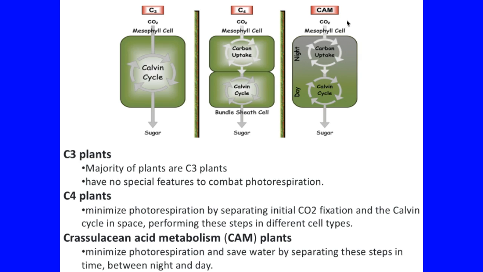CAM plants are also able to do something that basically affects how much photorespiration is occurring. Remember, photorespiration is very wasteful. They waste water, they waste gas, all that kind of stuff. So the way these guys are able to do it is they separate these steps, the carbon uptake and the full Calvin-Benson cycle, between night and day. That way they only take carbon up during, let's say, the nighttime, but it cannot be acted upon because the Calvin-Benson cycle will only cycle during the daytime. So it's a really good way for these two plants to be able to avoid photorespiration from occurring.